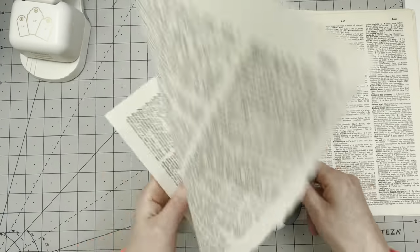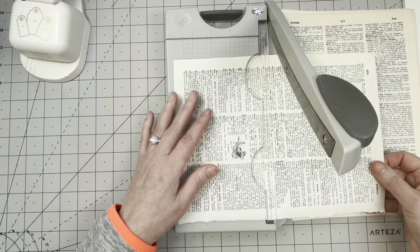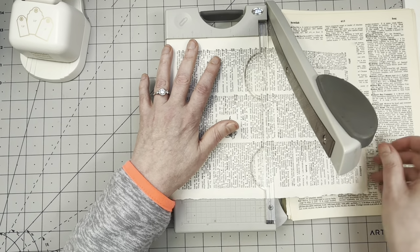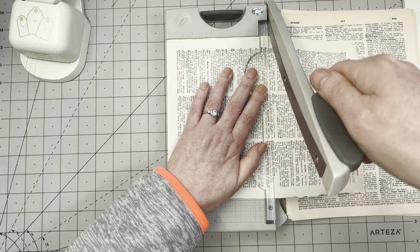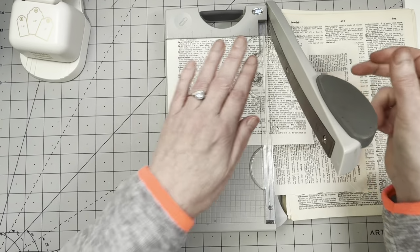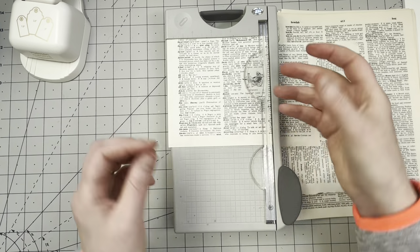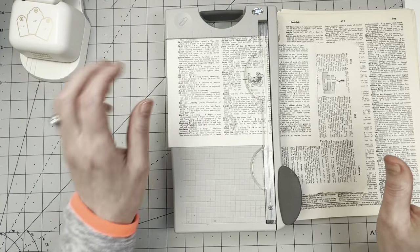So I'm going to use this. Now, this trimmer doesn't go to 5.5, sort of. So I'm going to put it to the edge. I think this is almost 5.5. It doesn't need to be exact, lovies. No, no. Okay, there you go. Here's one, and here's the other one. Now, I am going to make them square because when I'm going to fold them and they're a little bit off, it's going to be confusing.